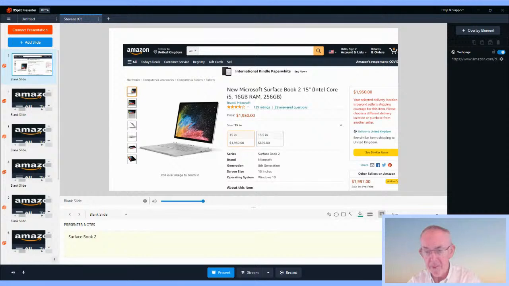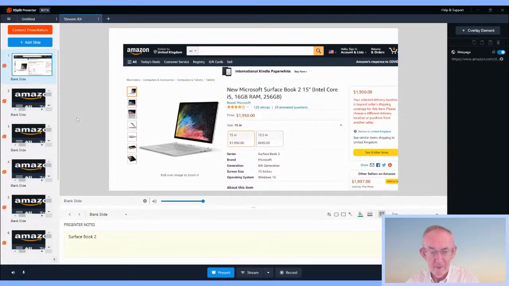is new from the people who've done XSplit VCam, who do the background removal. This is XSplit Presenter. And this is a way of combining images, video, web pages, screen shares into a presentation. You can import your PowerPoint presentation. You can import a Google Slides into it, but I've created my own, and this is the software that I use to record the video that I've just shown you.